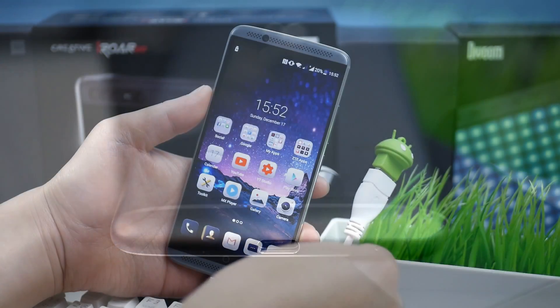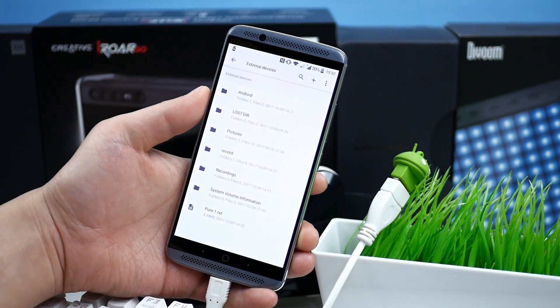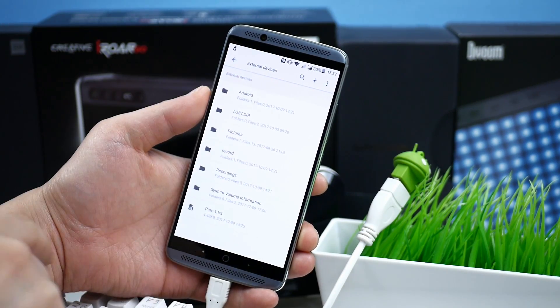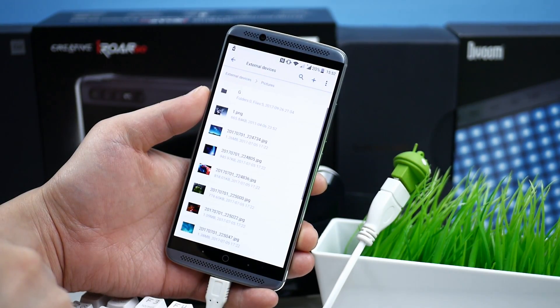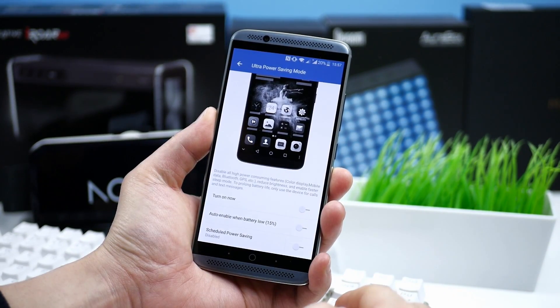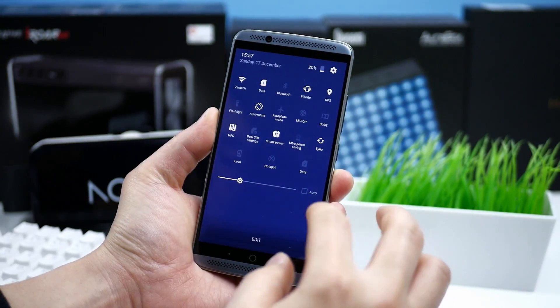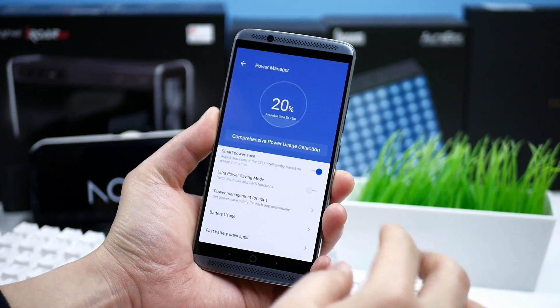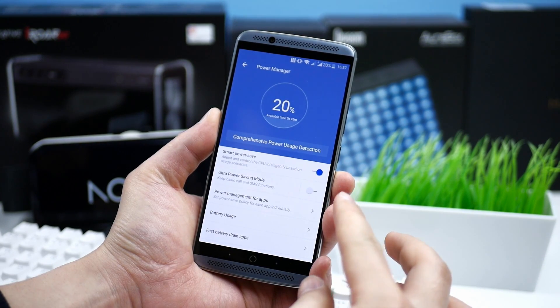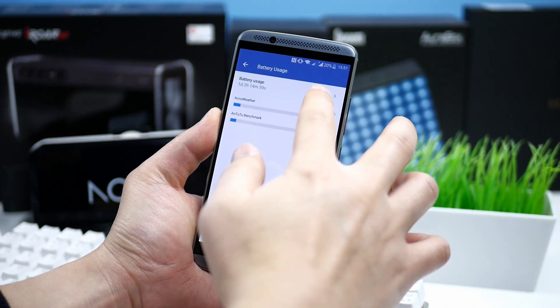The phone supports USB On-The-Go, which works perfectly. The battery can be charged in no time thanks to Quick Charge 3.0 technology. The battery life with an on-screen time of about 6 hours is acceptable for a phone with a 2K display, and good for one full day with normal mixed usage, while one and a half days could be possible if you use it very lightly or enable the special ultra power saving mode.